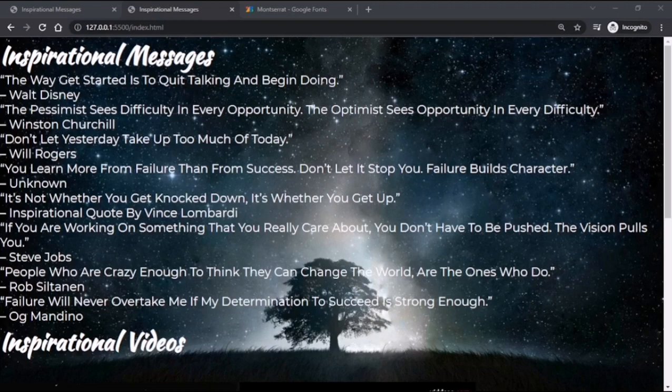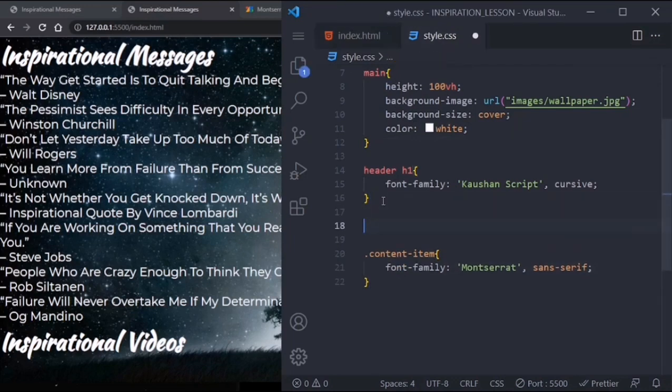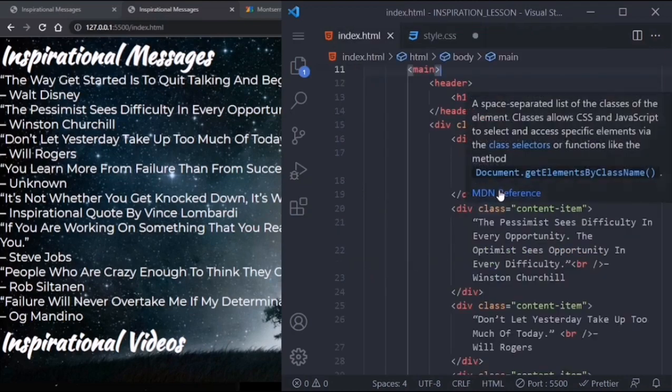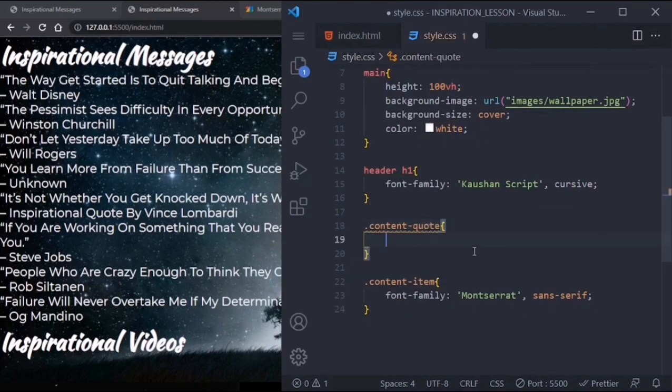So yan, let's continue. Next naman natin is yung mga content item. So nandito na natin content item. Though, let's select the content, or what would you say, content code. So content code, ito yung parent element na ating mga content items.